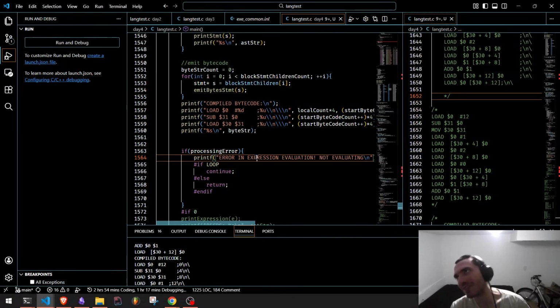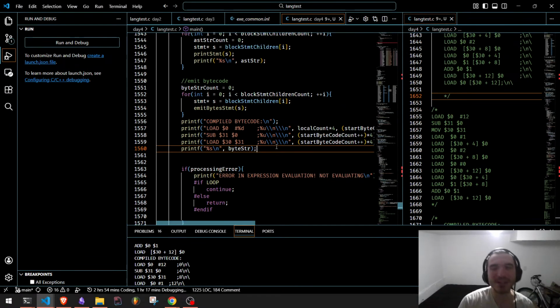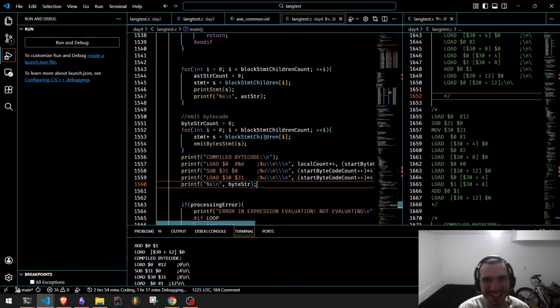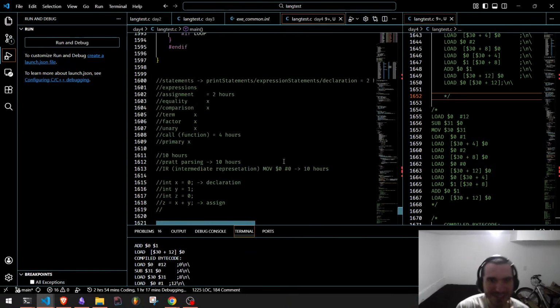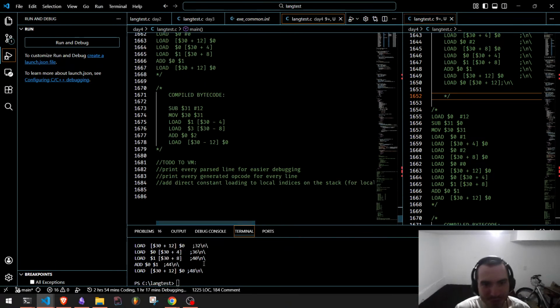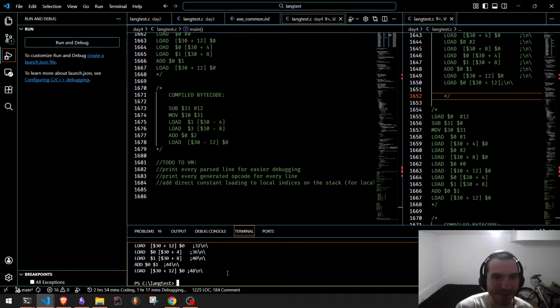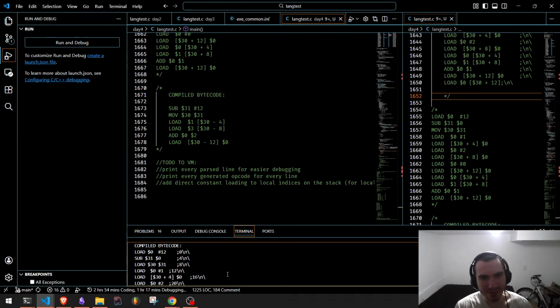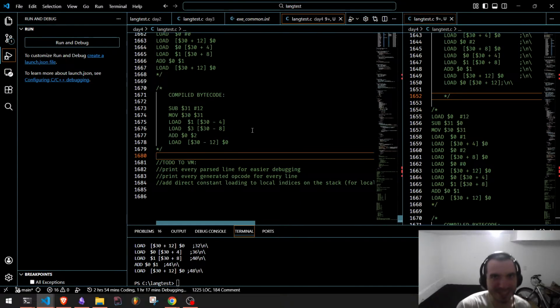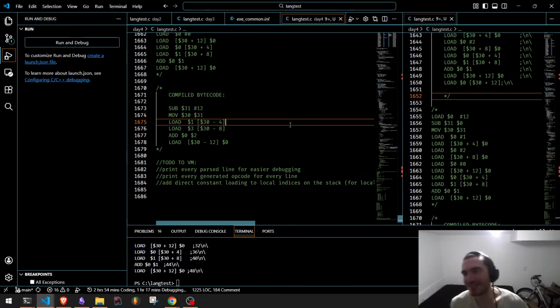If you read Crafting Interpreters, you'll do a stack. If you want to make your own register-based virtual machine, you would write your own register-based virtual machine backend. And in my case, I'm just generating strings, which will print out the bytecode that I want to see with the correct formatting and everything. So you can see that we demonstrated a very simple program where we add 1 and 2 together with local variables x, y, and z. So you too can do it.